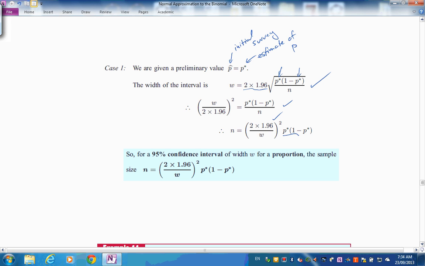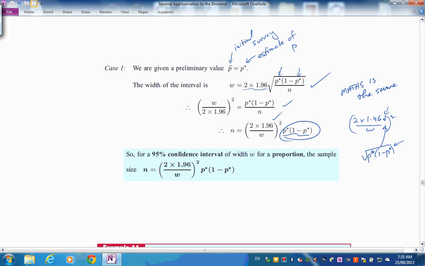And of course this is exactly the same as the mean one. The mean one was 2 by 1.96 sigma on W, squared. That was a population standard deviation, and this would be the same, only this would have in here root p for the sigma of the population, and when it's squared the root sign goes out, so they put it outside. But as you would expect, the maths is identical. Okay, just watch the sigmas and what they're doing with them.